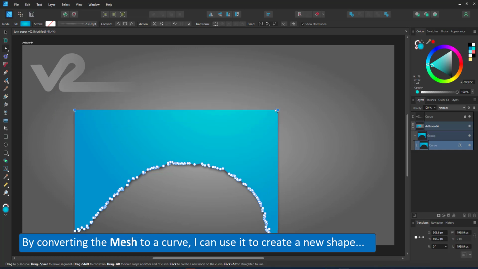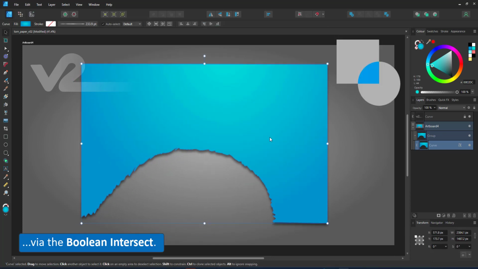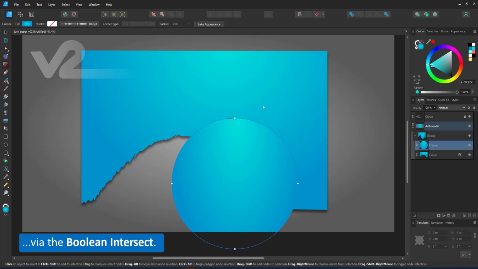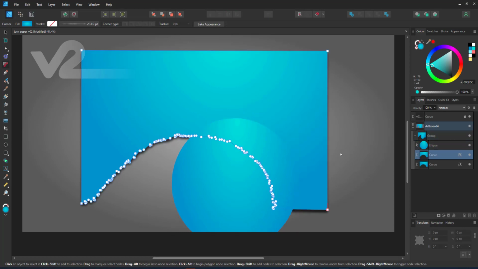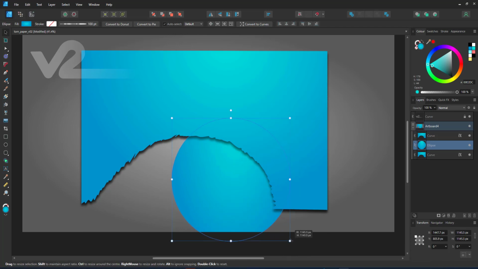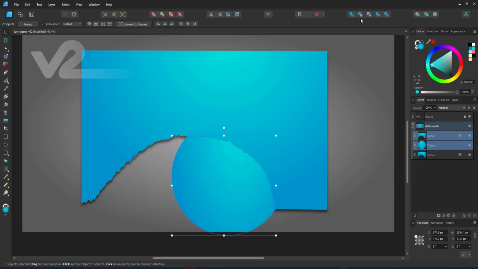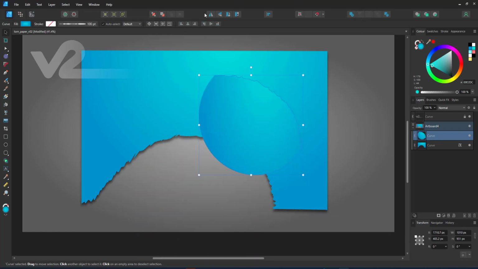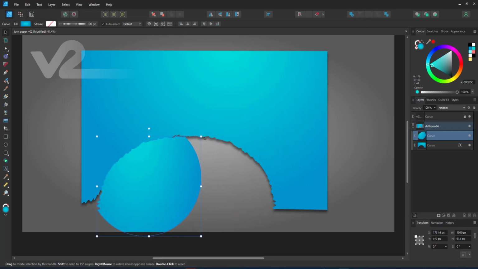I can easily transfer the tail to a cleaner rectangle. In this case, I use the intersect to create a new shape. Once you have an edge that looks nice, you can easily transfer parts of it to other sections of your design using the Boolean operations. Just remember to keep a copy of your base shape. The sheet needs to be duplicated before I cut it from the circle.